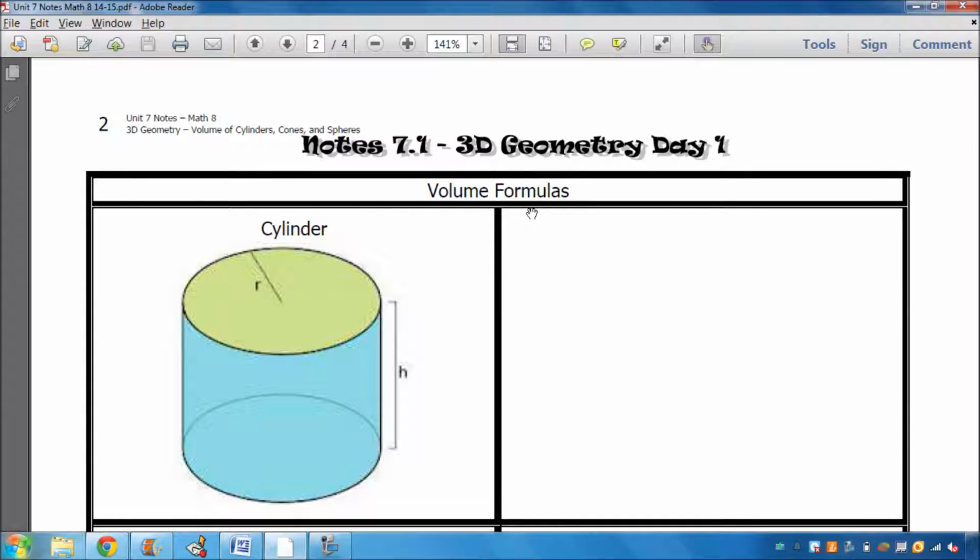So an example of a cylinder would be like a can. An example of a cone could be like an ice cream cone, right? So like for the can, you could figure out how much soup you can fill in a can, right? For a cone, you can figure out how much ice cream you can fit inside of an ice cream cone. And then a sphere, an example would be like a ball. So for example, how much water could you fill inside a spherical water balloon? Okay, so that's what we'll be talking about.